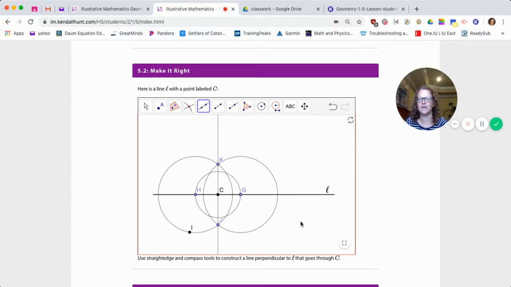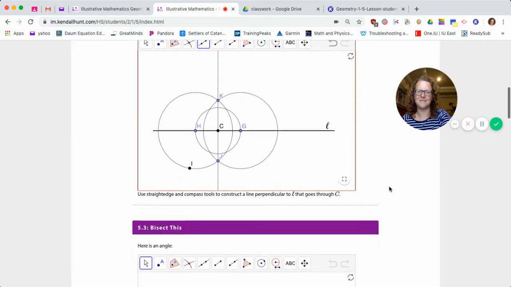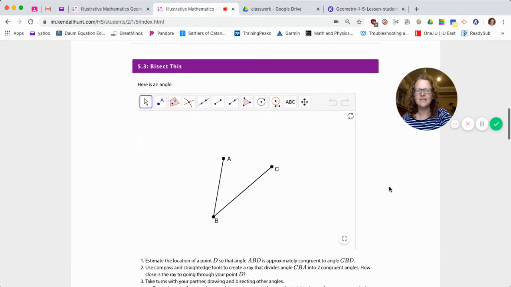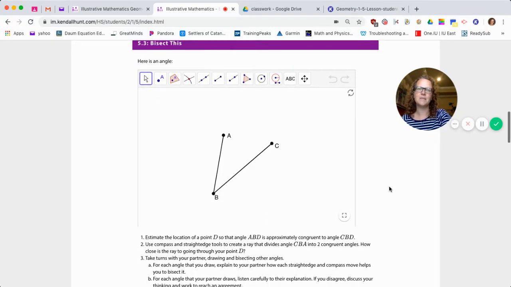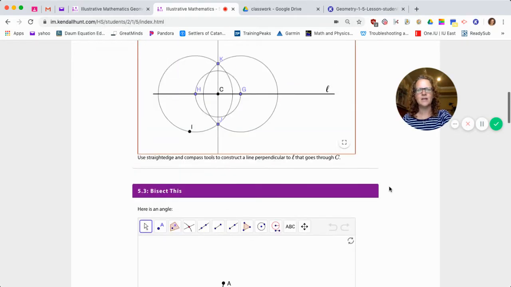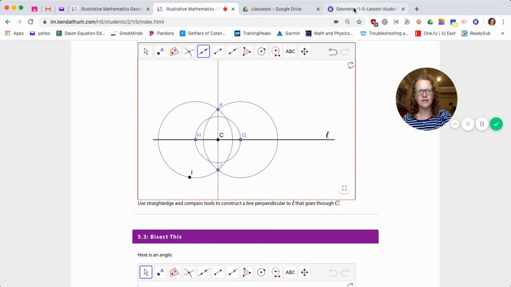Okay, perfect. So if I were you, I'd probably write down, sketch a little bit of those steps, just bullet point them so that I remembered how to construct this on my own, okay? All right, so now we want to bisect this angle. I'm not sure why these are really connected, except that what I did, let's go over here.